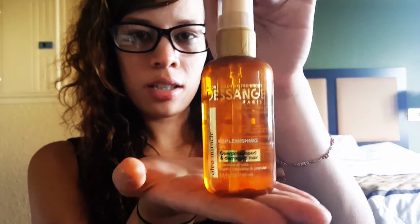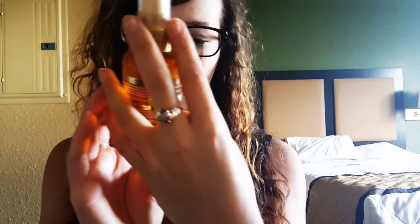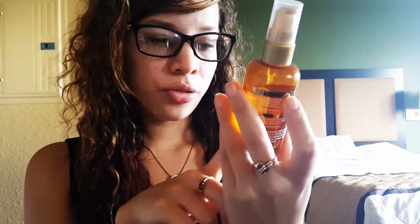So first I start off with this. It's an oil for overprocessed and damaged hair. And it has three different oils: argan, camellia, and praxasy. I don't even know how to say it.